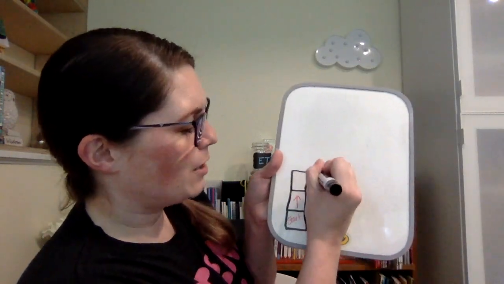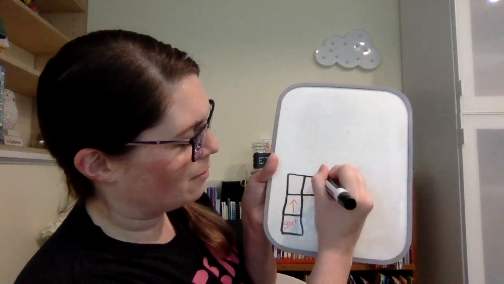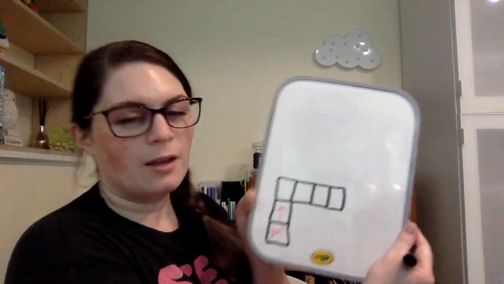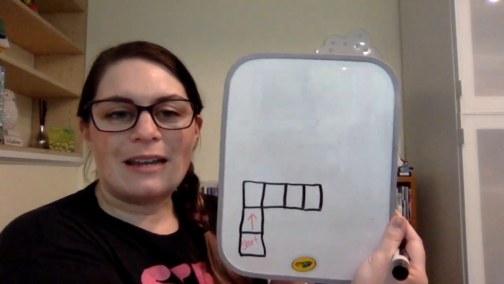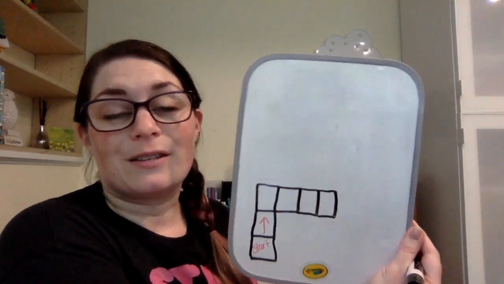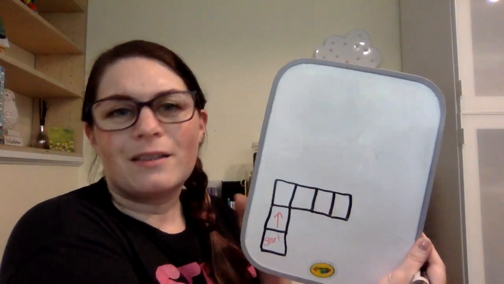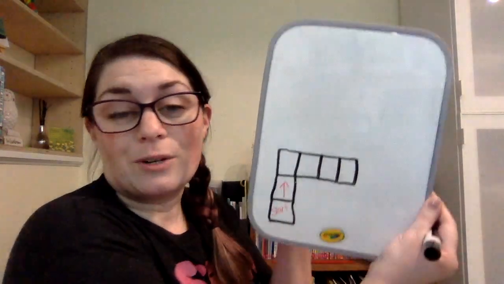Now, if you didn't notice, this is starting to look a little different than what usual hopscotch would look like. But that's okay. That's the fun part. So I'm going to add a box here, here, and let's just do one more. Okay, now it's starting to take a shape. Now it doesn't have to be a specific shape. It could just be like a squiggly line type look, and that's okay. It's yours. You decide what you want it to do.